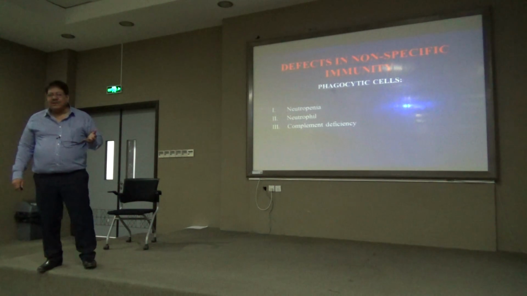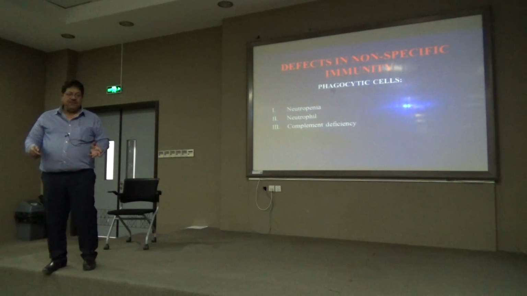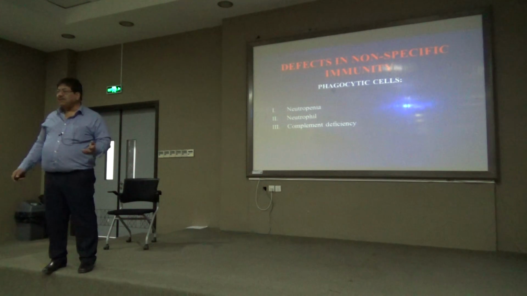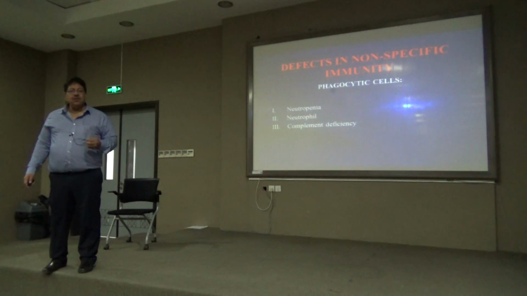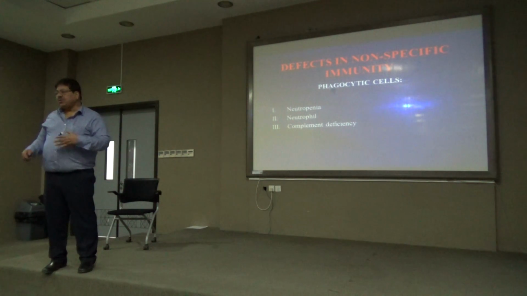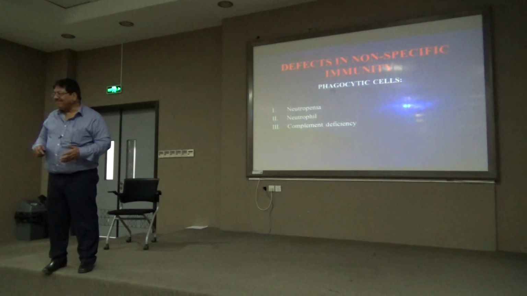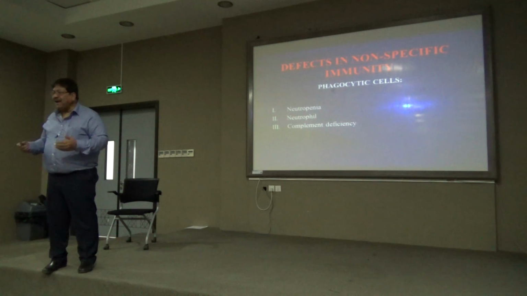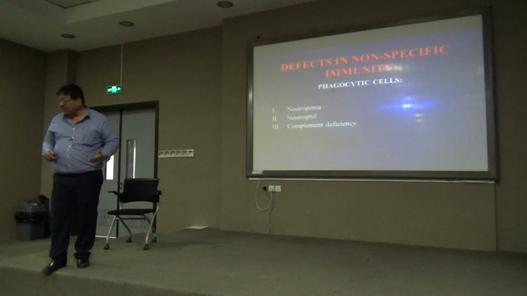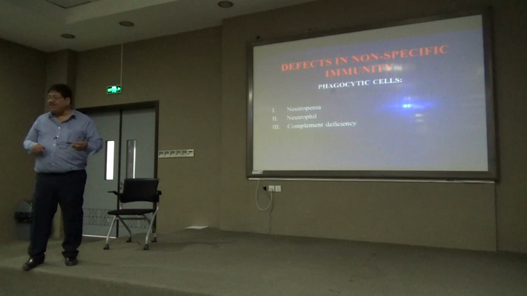But what can you do in these circumstances? Maybe possibly you infuse some immunoglobulins, normal immunoglobulins, in the patient. But that's not a long-term treatment. Some of these immunodeficiencies appear earlier on like this, but they may recover. They may be reversed at a later stage, and when they reverse, they may come back to normal. So it can happen even in the development stage or at a later stage of life. It can be reversed. Maybe some other cause has caused this.